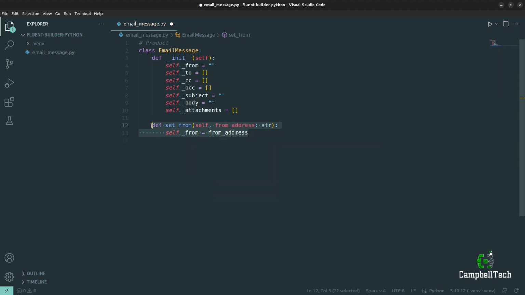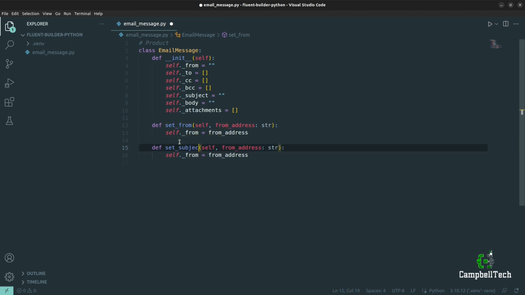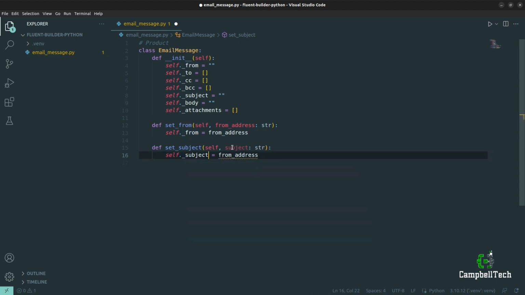Then we can go ahead and copy this for setting the subject. So say set underscore subject, and then subject, self dot underscore subject equals subject.